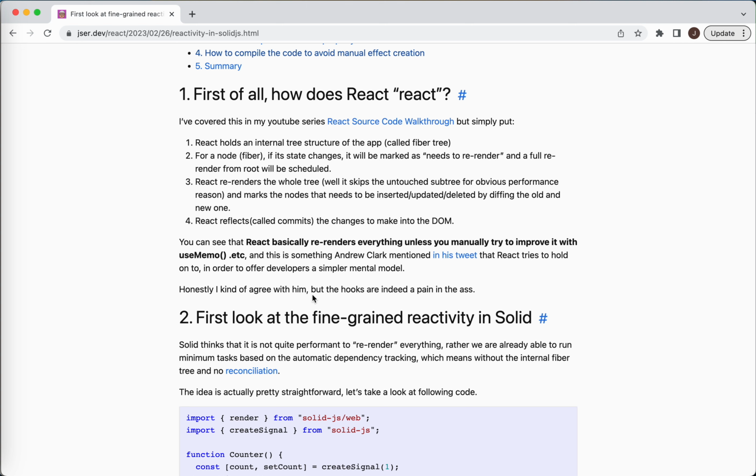But the one thing about hooks, right? People say hooks are good, super powerful, yes. After working with React for I think 5 years, well, when I started there were no hooks yet, but hooks are indeed a pain in the ass.